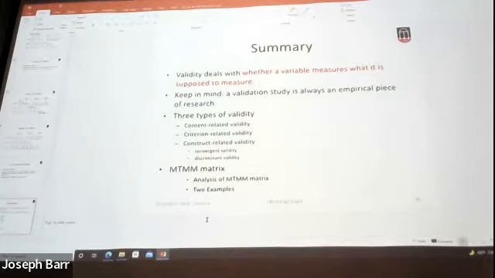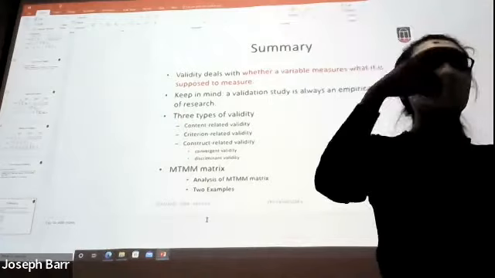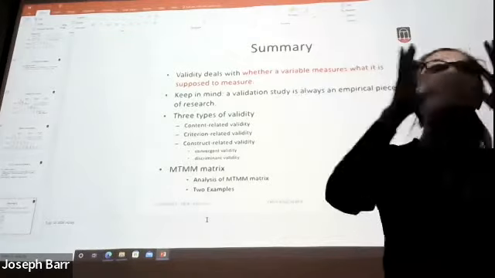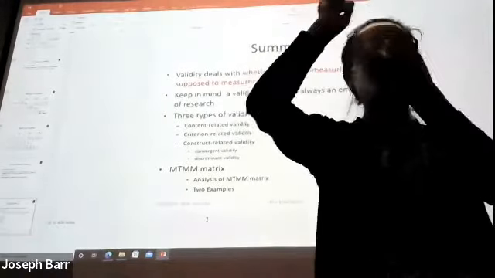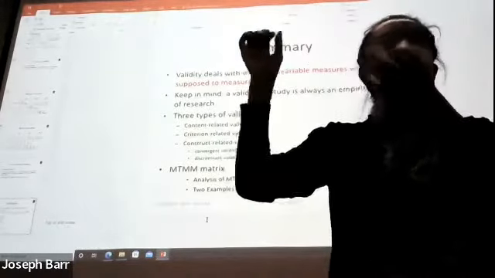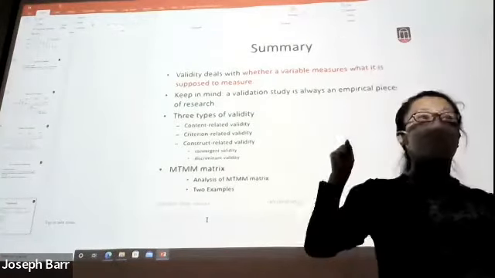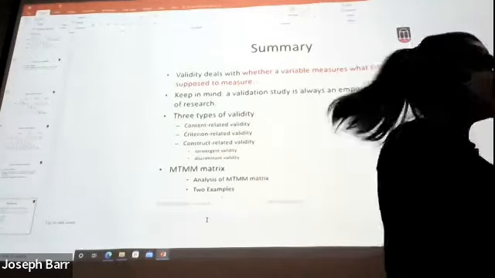This is the validity part. So is this the statistical or the MTMM, the statistical way? It's a very rough way. When we learn factor analysis, we're gonna use another statistical method to go back to this topic again. So this is a very traditional, very vague method to try to look at the convergent validity and the discriminant validity. When we have the factor model available, we're gonna truly check those factors, and then by looking at those examples again, we will come back to this chapter.